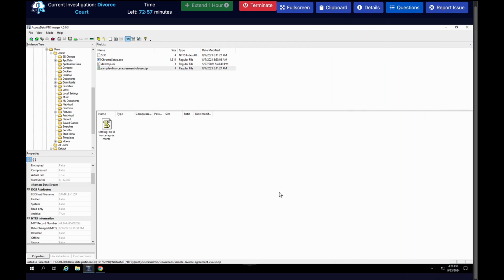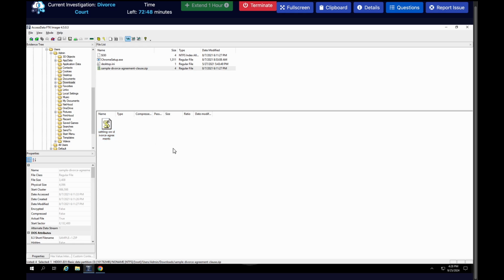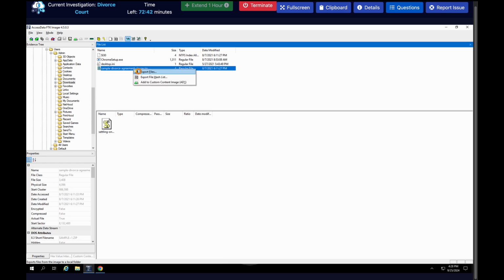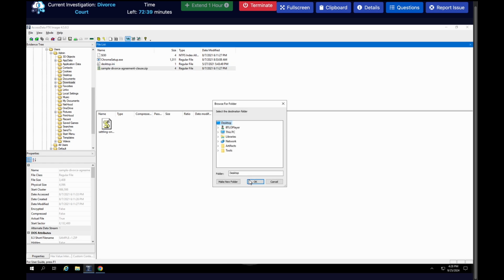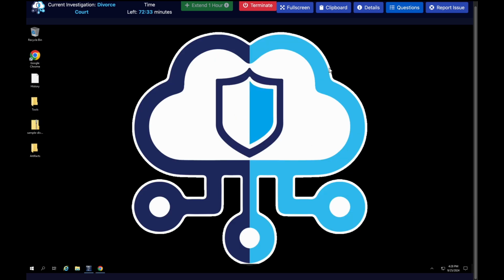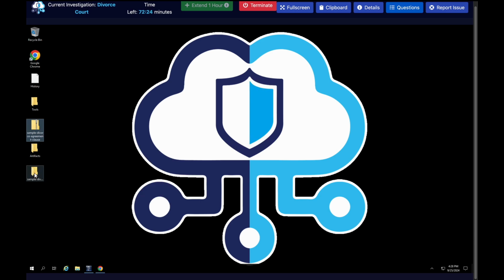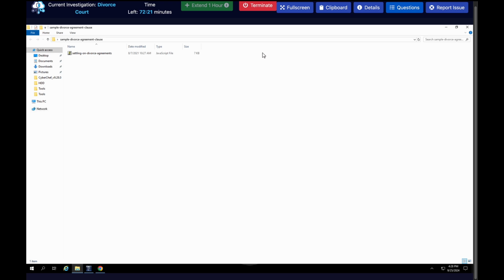Okay, not to worry. We know that when this file, specifically this JavaScript file, is executed, it is downloading some sort of additional binary. So let's right click on this, because this is what we are going to analyze. Save it on desktop, and let me minimize this. Now on the desktop, let's right click on this and extract with 7-Zip, extract to this. Sweet. Now let's right click on the file we just got and open it in Notepad++.